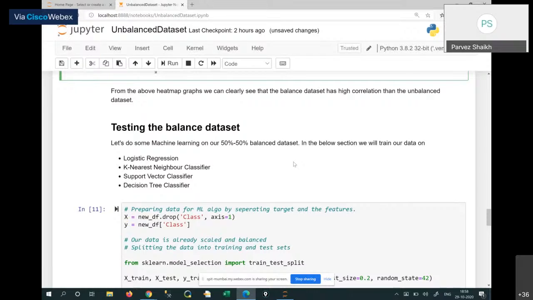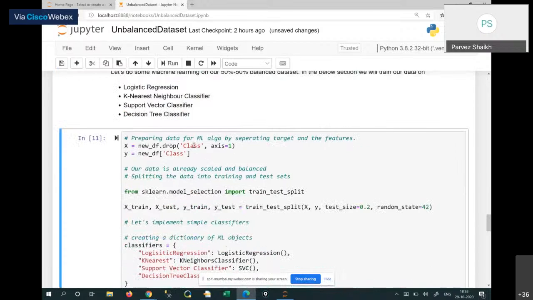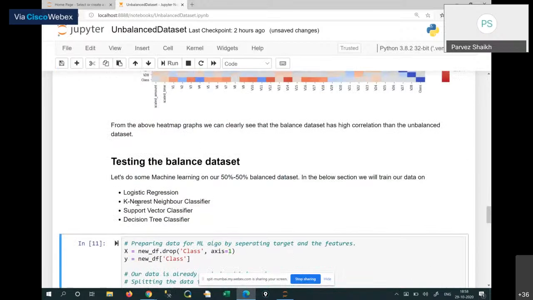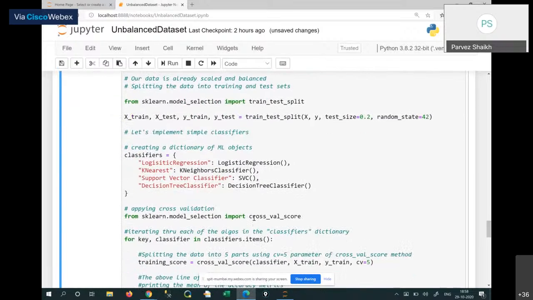I'll be creating a model using logistic regression, and also using k nearest neighbor, support vector classifier and decision tree classifier. Using all these classifiers, I'll create my models and check their accuracy. So let's go ahead and see the code for that.